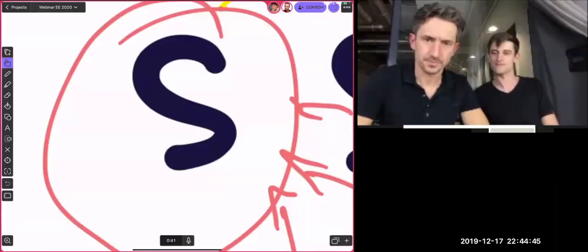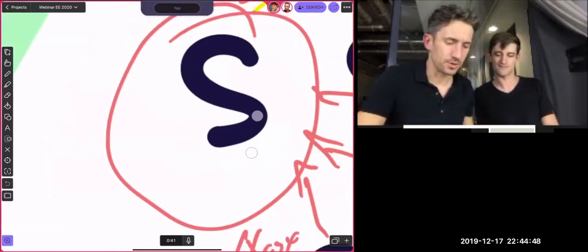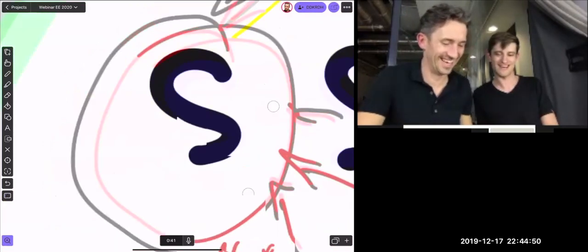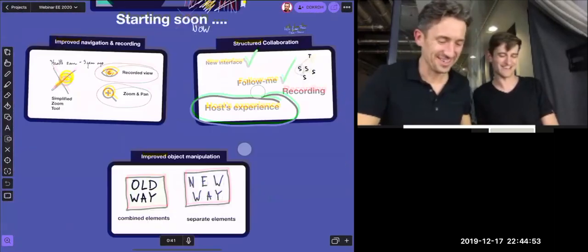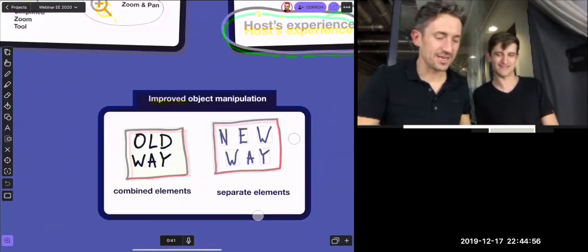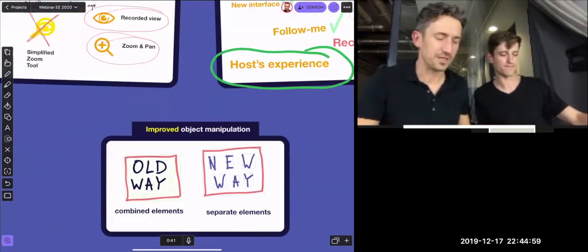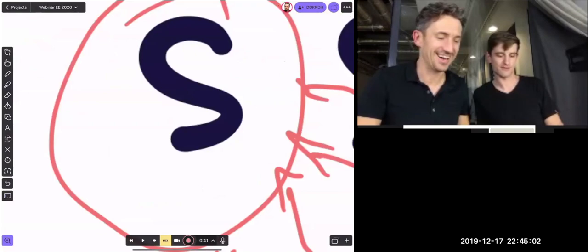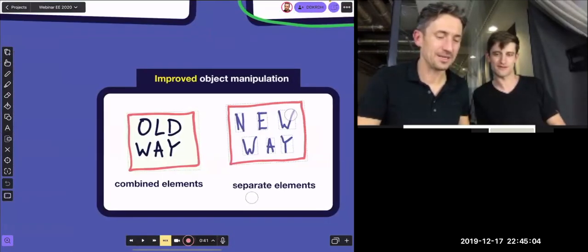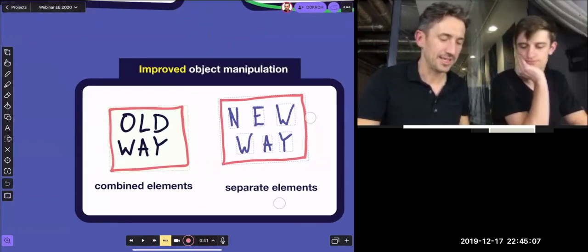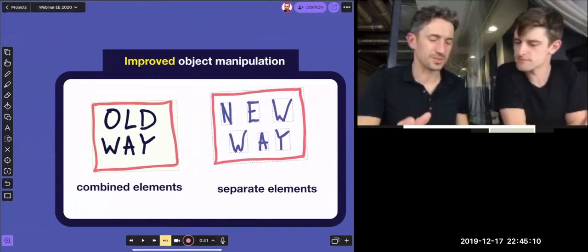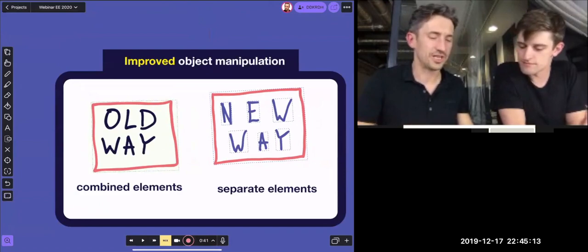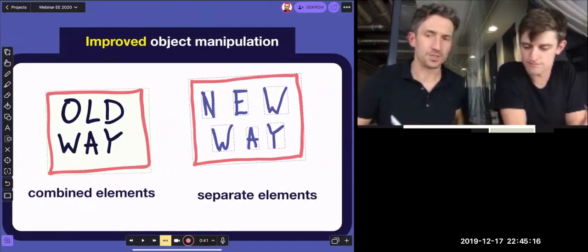I'll broadcast my screen again from a single iPad for you to have a better resolution. The last thing we wanted to show you now, I want to unfollow because you were the host, is an important improvement, but it is hidden a bit under the hood. Yet it's going to simplify the way to use Explain Everything a lot. So what changed here when we are speaking about improved object manipulation?